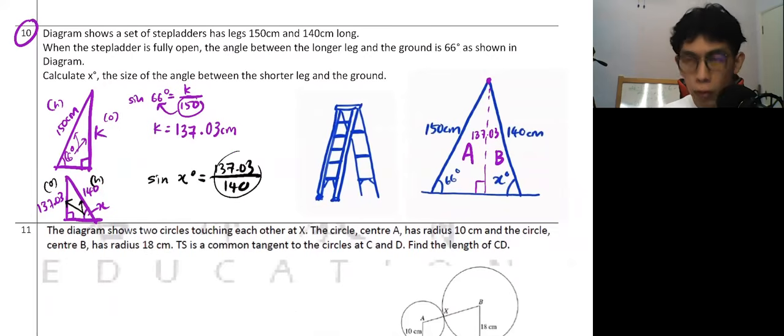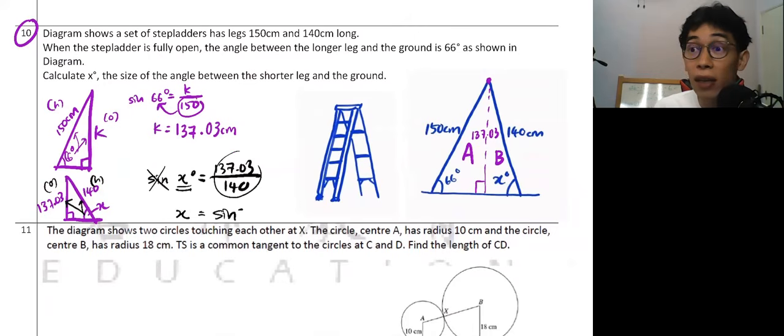Follow me. Just now one of the students asked about the -1 thing, so I show you one more time. You want to get the x. Now you have to eliminate the sine. You have to move it to the other side by writing sine -1. Or for me, I'll be saying this all the way: shift sine. Shift sine is the way you press on your calculator.